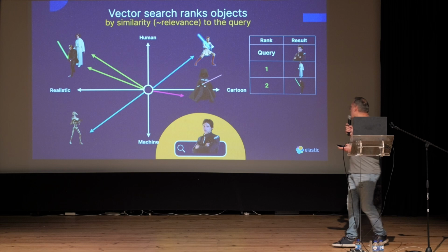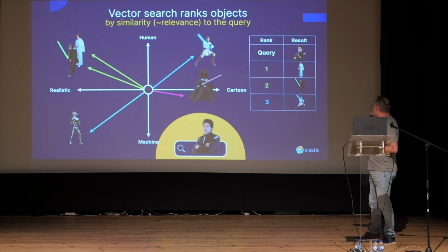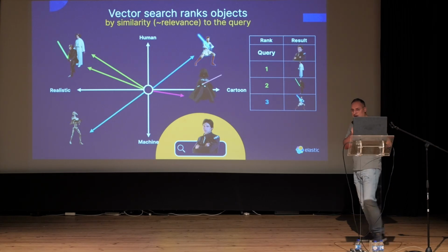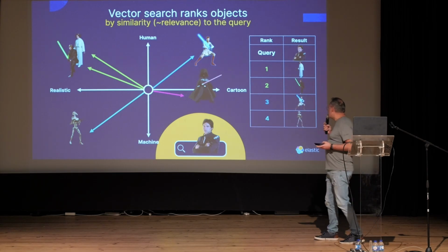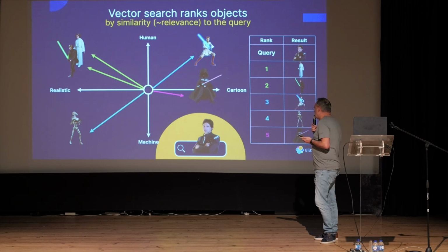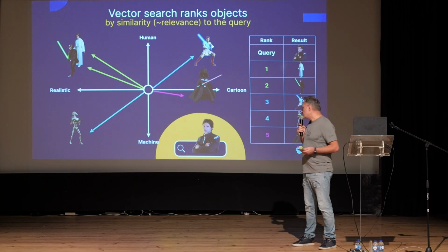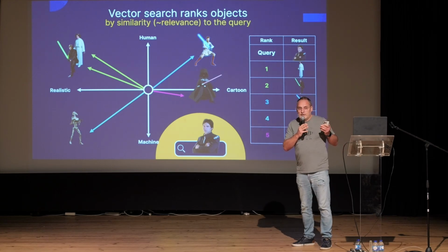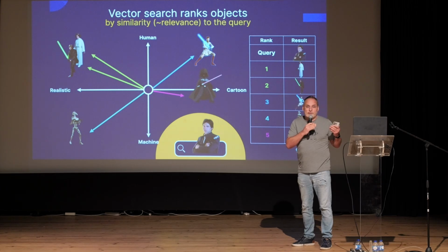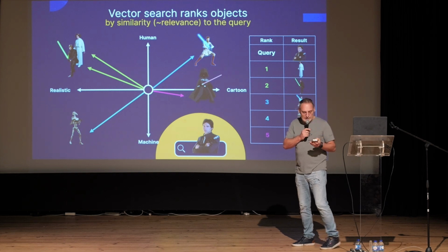And then what do we have? I don't know, actually. I'm not sure who I should choose. I choose Obi-Wan Kenobi here, but it could be the machine. I think it's hard to decide. What I'm sure of is that Darth Vader is on the opposite side from Han Solo. It's the same thing for text. When I was searching for "these are not the droids you are looking for" and "those are the droids you are looking for", I expect to have those sentences on opposite sides as well.